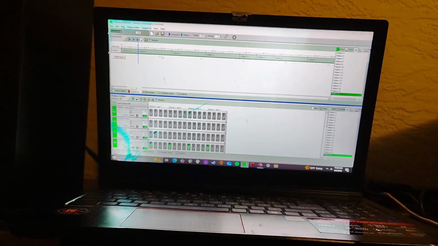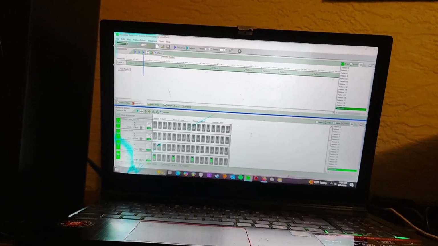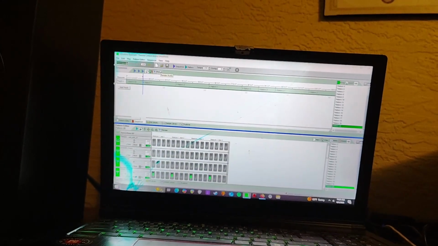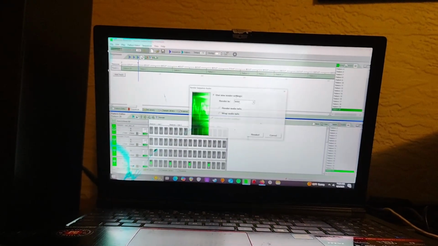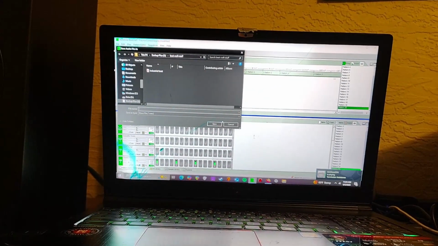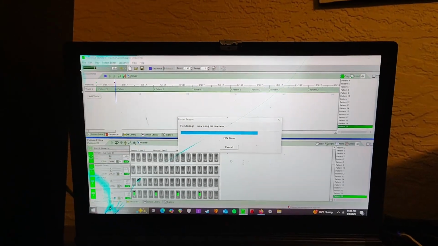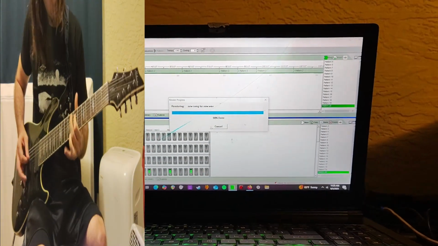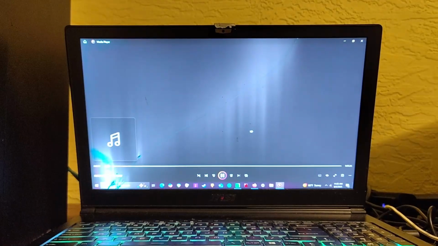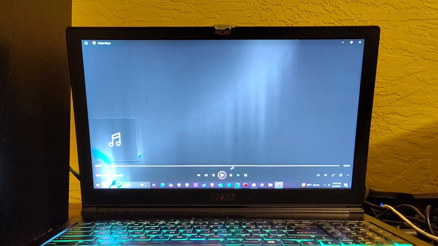Alright, now that I've got everything how I want it, a whole sequence, patterns, all of it lined up the way I want the song to be, I'm going to render this to wave because it's the best quality. It has to just do it, and you wait for that to happen. Cool, it automatically loads up.